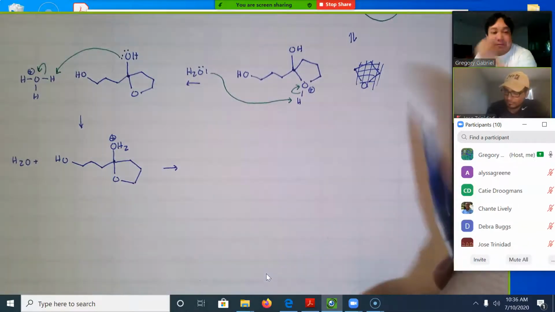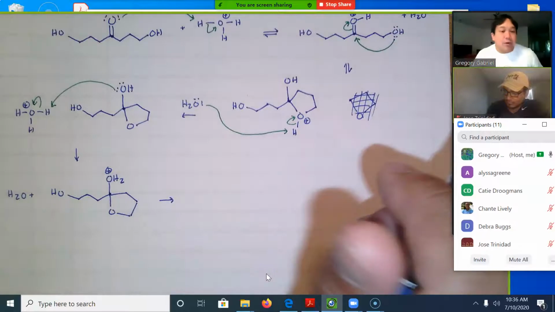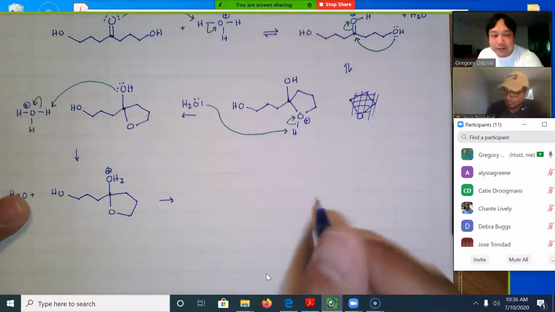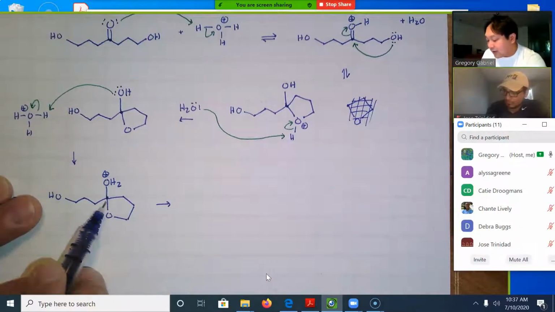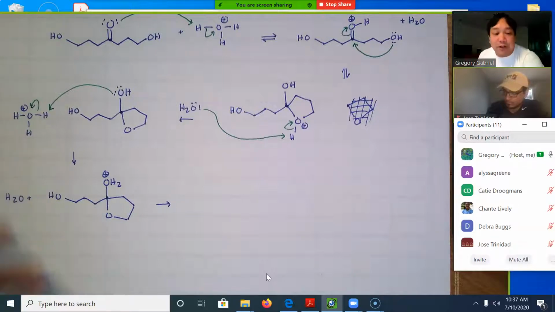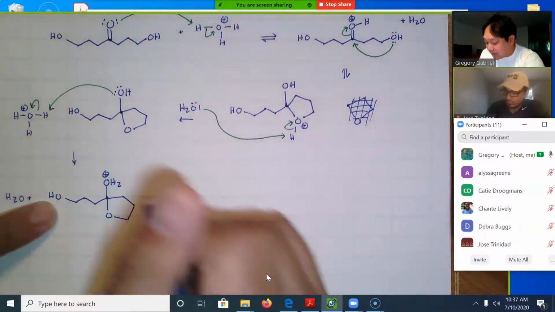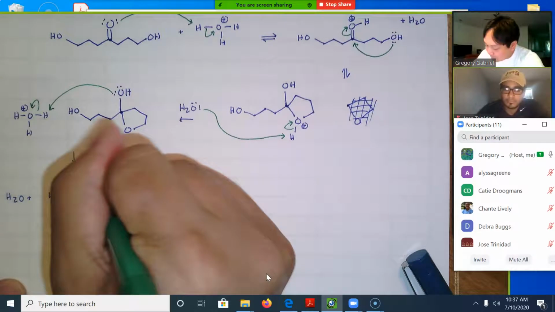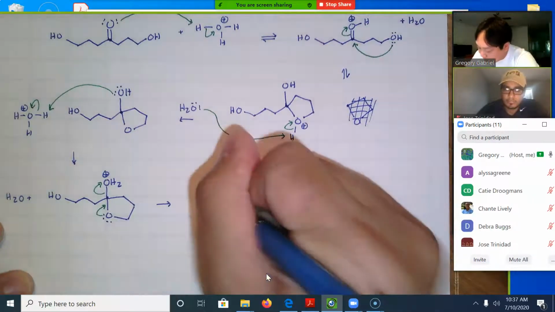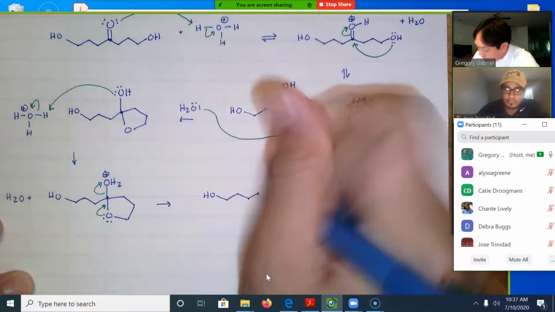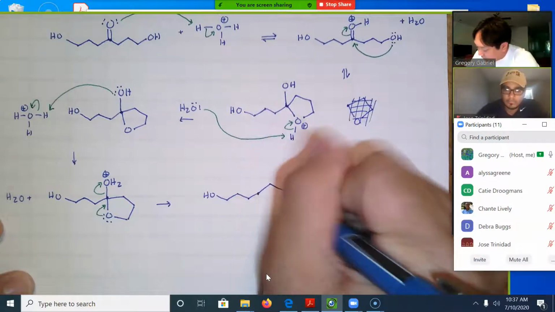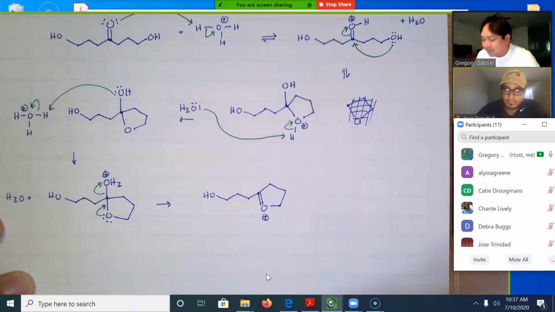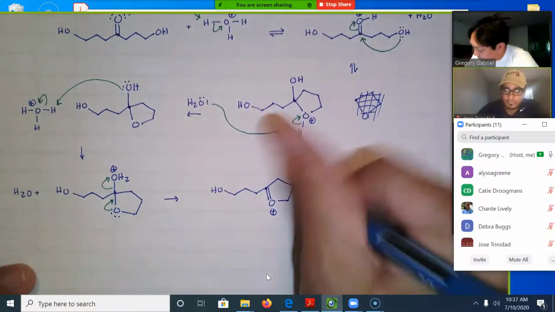Step 5 was the weird step. Step 5 was the step where we used the internal lone pair to kick out water. I know it's very tempting to use this hydroxyl to come in and kill 2 birds with 1 stone. But in real life, that water doesn't leave because of this oxygen. It leaves because of this lone pair. We're almost home. What happened here? Double bond. Again, plus water.